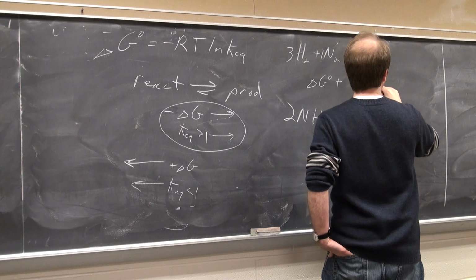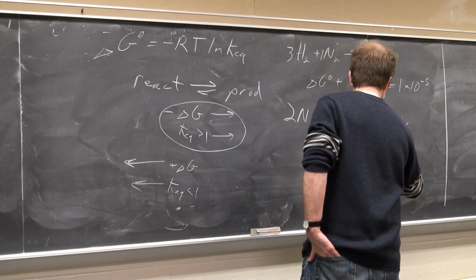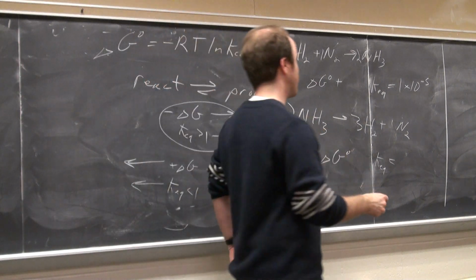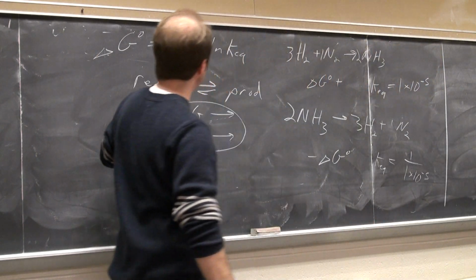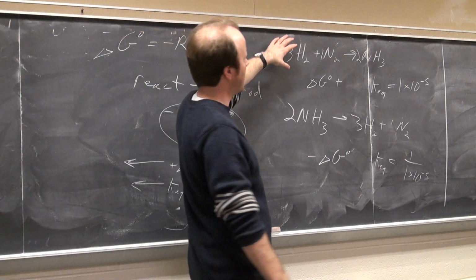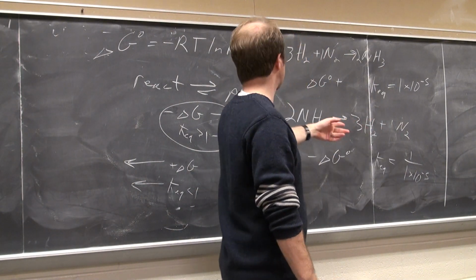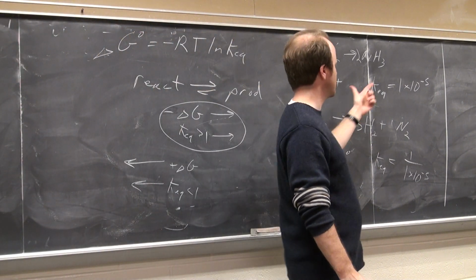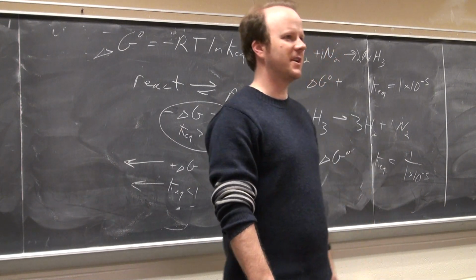What if the KEQ for this reaction on top is 1 times 10 to the minus 5? What's the KEQ for this reaction? 1 over 1 times 10 to the minus 5. So whether you say favoring products or favoring reactants with positive or negative delta G, or you just write two separate reactions, this is the forward direction as written, and this is the reverse reaction as written here. You can figure out what's going on between just positive or negative delta G and the KEQ. Does that work?